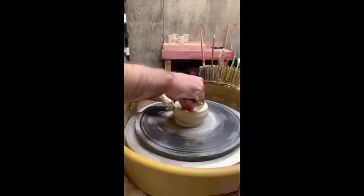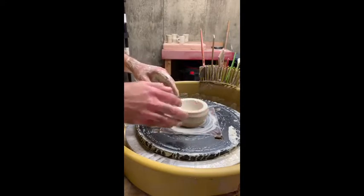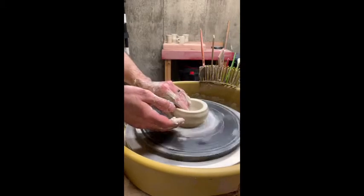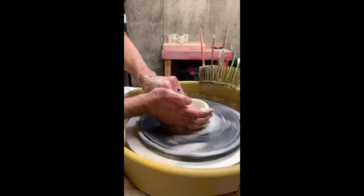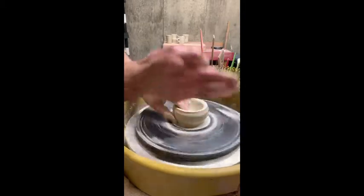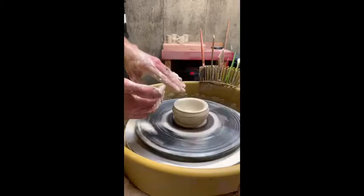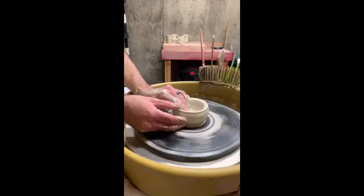So from here, what I'm going to do is just sort of refine that curve. Right now we've got a really small bowl, but a bowl nonetheless. If I want something that is shallower and wider, I might sort of bring this down. If I want something that is taller and deeper, I'll set that curve. But before I start doing any pulls, I'm just letting my fingers sort of travel down and back up. This is providing compression and also just establishing that shape.